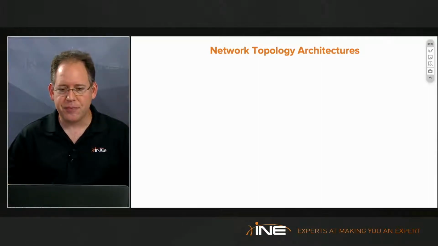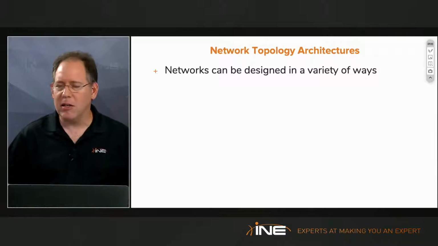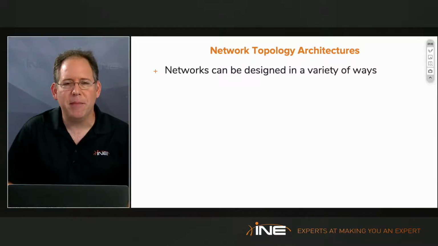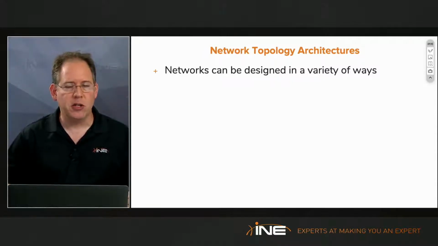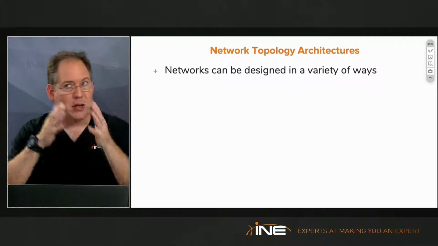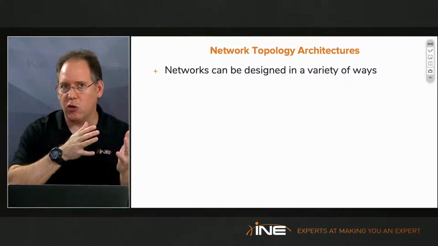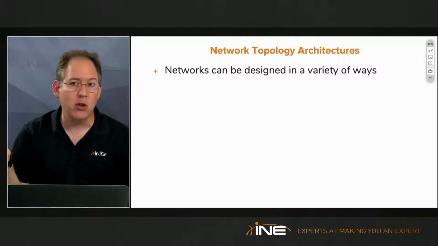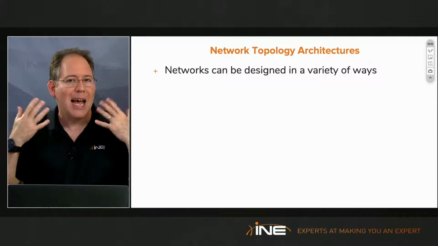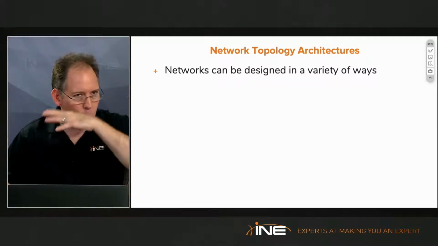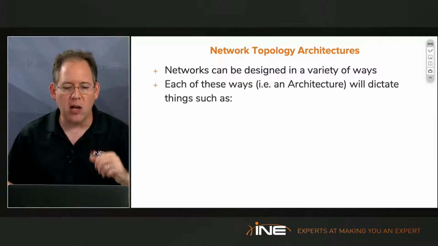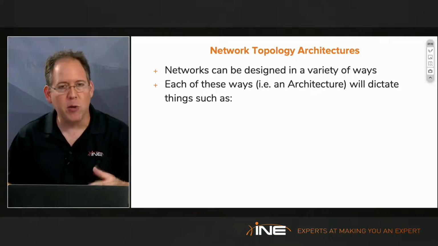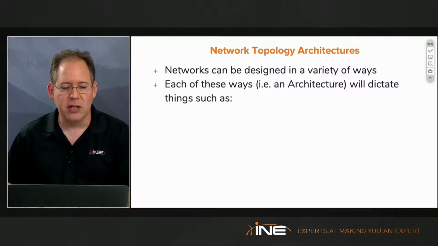Networks, as you can probably guess by this point, can be designed in a variety of ways. Not only do you get to choose what devices you need for your networks, do I need a switch, do I need a router, do I need a wireless access point, do I need a controller, how many of these things do I need, but you also get to choose how these things are interconnected and where within your company or building they are going to be physically located. So all of those things will determine what type of network architecture you use.